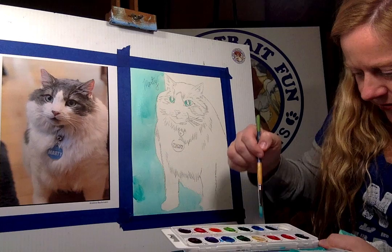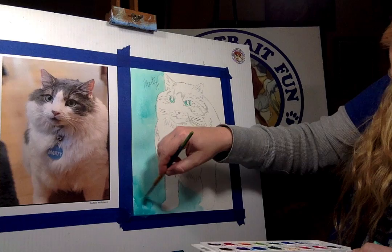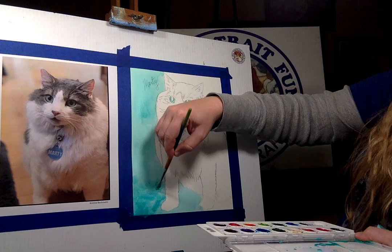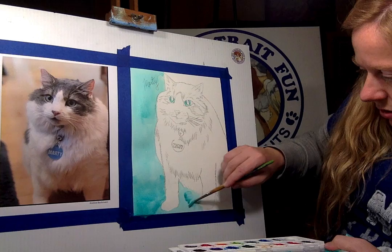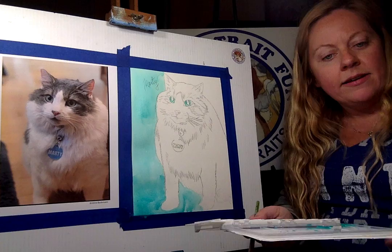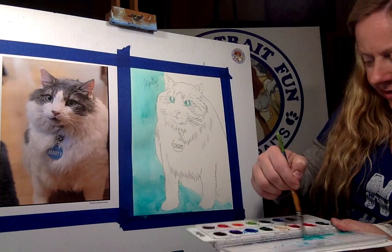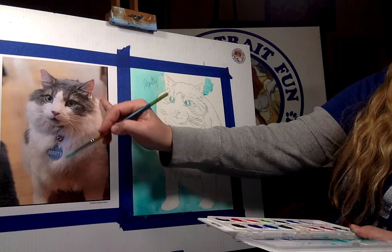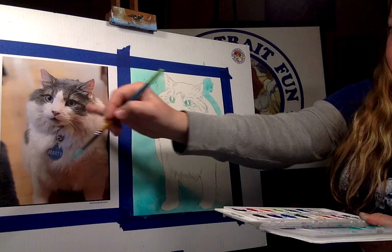Have fun with it — you can make it a little bit tie-dye. Don't worry if something drips; that's what your wet paper towel is for. Your wet paper towel is your friend. I always do a little bit darker near the bottom. Before I started, I dripped a few drops of water into each of the colors to get the pigment activated. You can add more water to lighten it up. Water is your white — if you want to lighten something, just keep adding a little bit more water to your pigment. Watercolor is very forgiving.